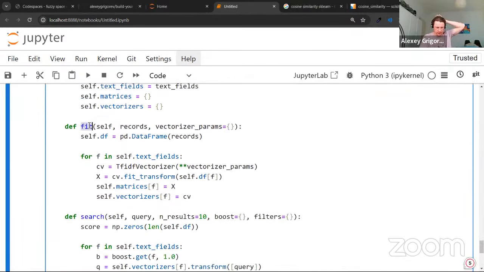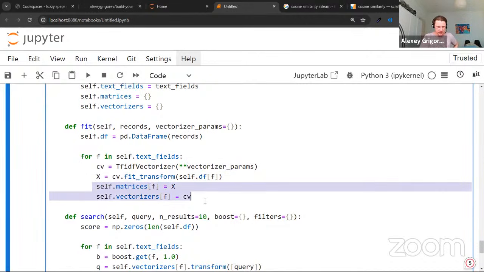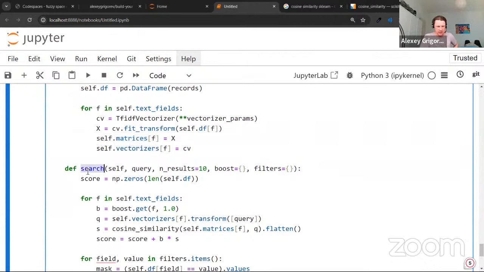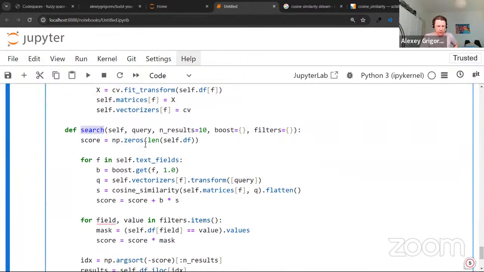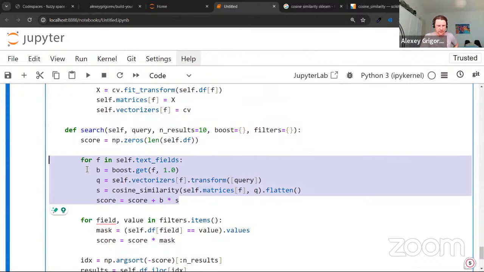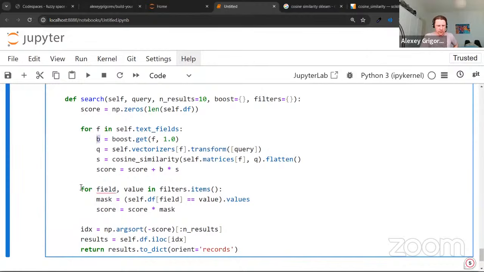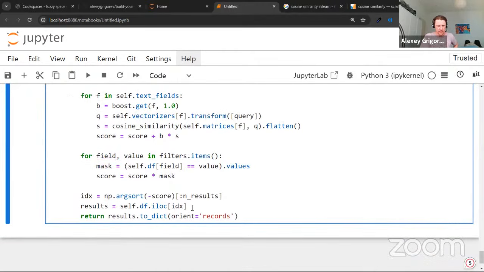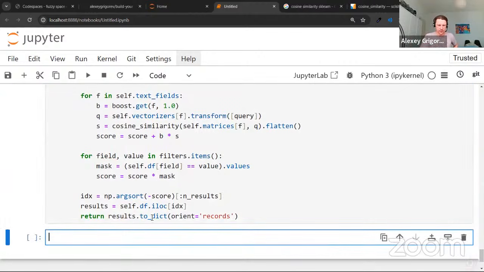So what we do here, in the fit part, is we go across all the fields and fit transformers and save matrices and vectorizers. And in search, we do basically what we did here. So first we compute the cosine similarity, we compute the boost score, and then we do filtering, and then we keep the top results, and then return the results.